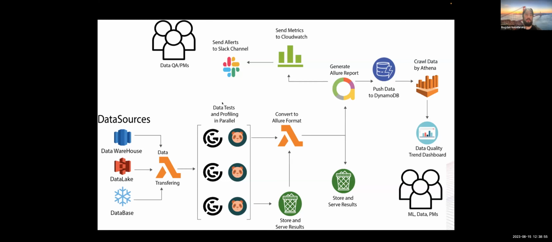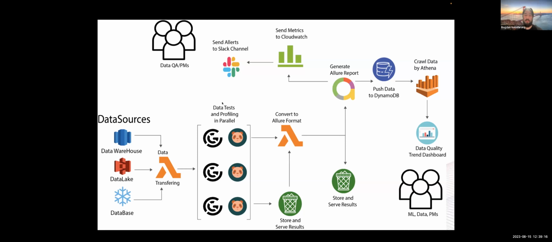After that, we also store all metadata about the run in DynamoDB, and send some metrics to CloudWatch and SNS topics. From these sources, you could send Slack or email messages as you want.